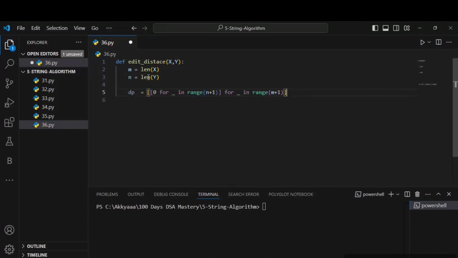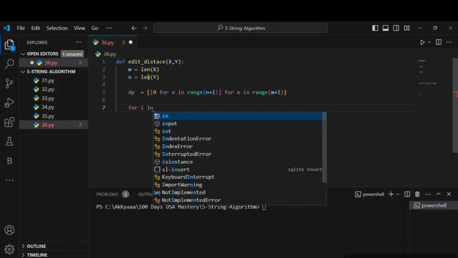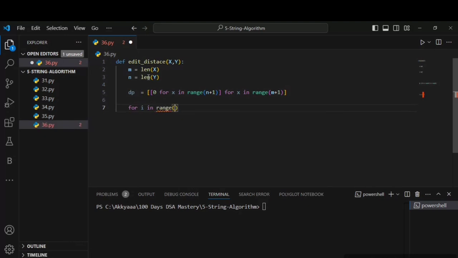Now this makes sense. Now just create a 2D table to store the edit distances. Once you're done with that, we'll initialize the table. For that we need two for loops for our function.